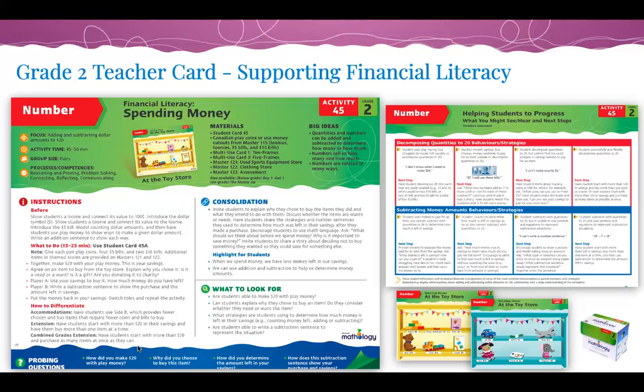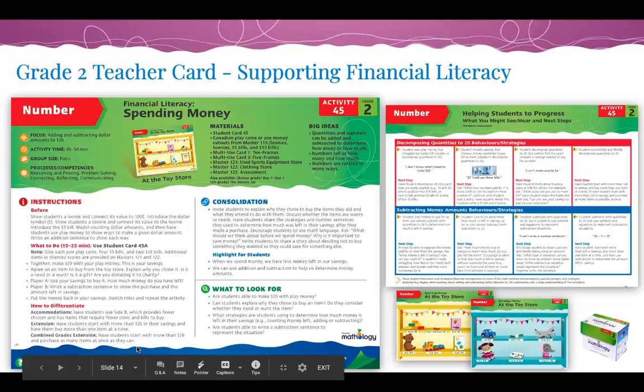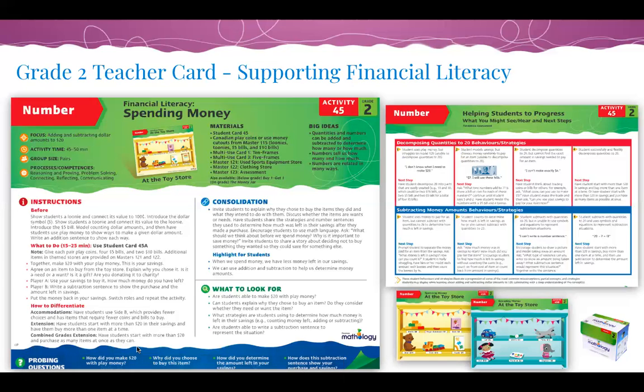So we're seeing here the what to look for and next steps. Differentiation would be good for split grades as well. I'm sure you see the combined grades in the bottom left corner. Being able to see the behaviors and strategies, it's easy to follow sort of layout. Did anyone notice the probing questions at the bottom? That might be even helpful for parents when they're sitting with some of their children at home. Yeah, some of them might be helpful just as little tidbits of information or just some guiding help. Sometimes that's all that's needed as we go along.